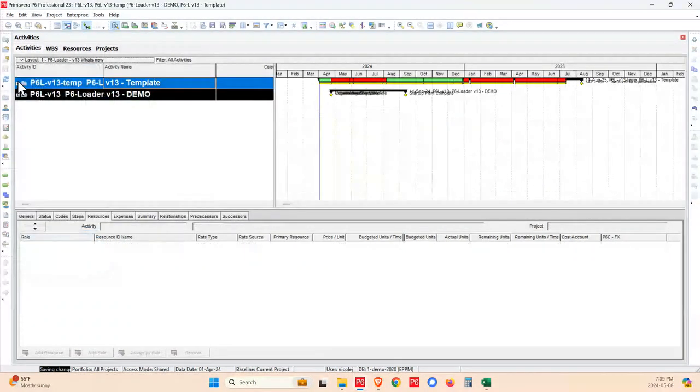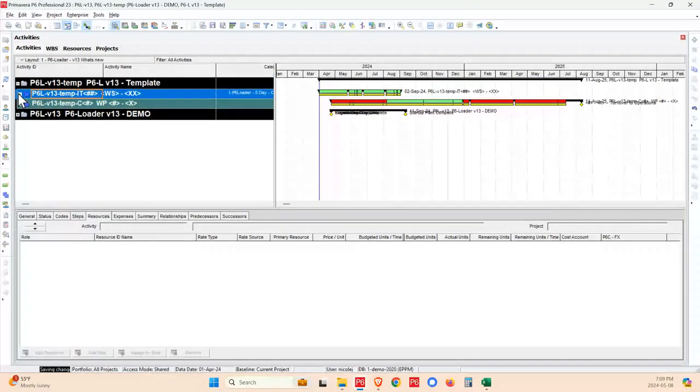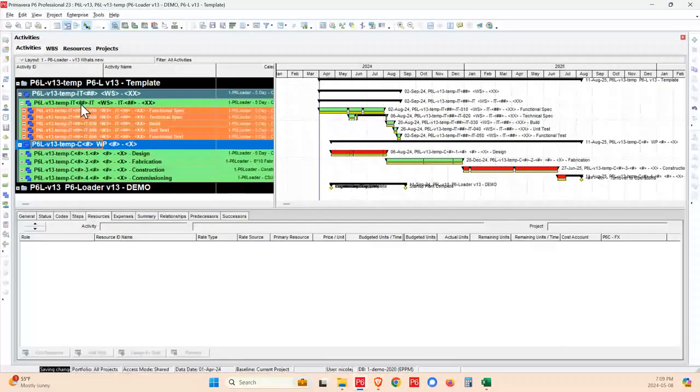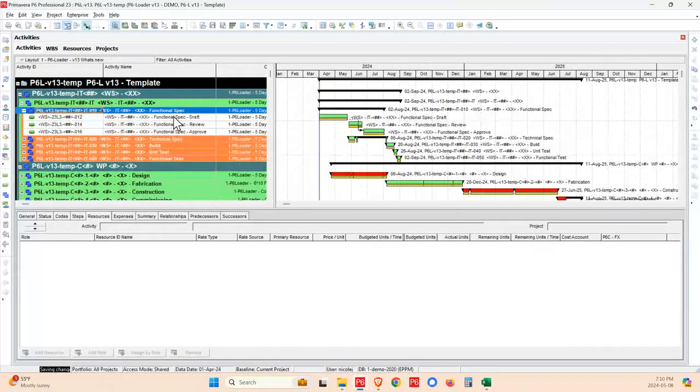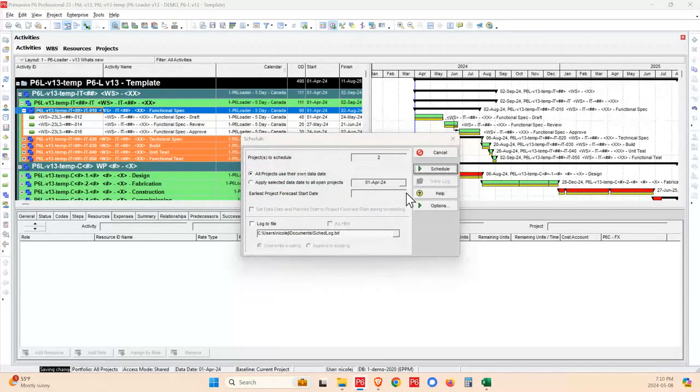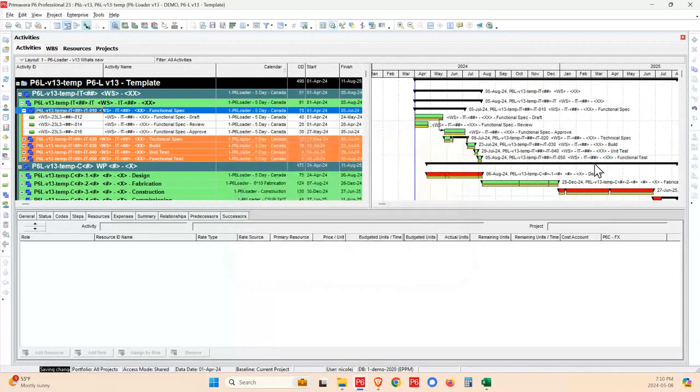So I'm just going to collapse those and look at the template first. This particular project has numerous templates. I've got an IT project template, I've got a capital project template, and you may have different projects with those different templates, which would be fine. In this example, I'm going to show you them both in the same project. When I talk about a template, I'm talking about taking full advantage of something that you would want to be able to replicate over and over again. That's what we're looking at.